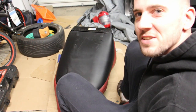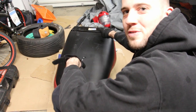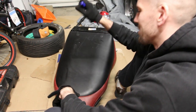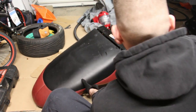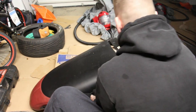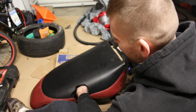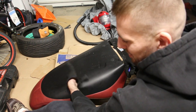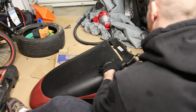Okay, first things first. Our first task would be to remove these two clips here. And this is where my handy pry bar is gonna come into play. I think it goes without saying, but when you're working on these seats, it's always best to put some kind of cardboard or something down on the ground so you don't put scuff marks on the leather or anything else.